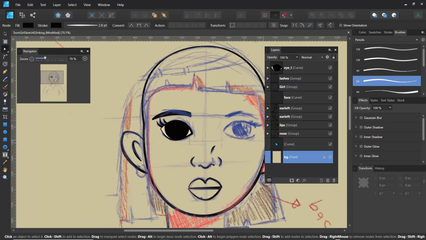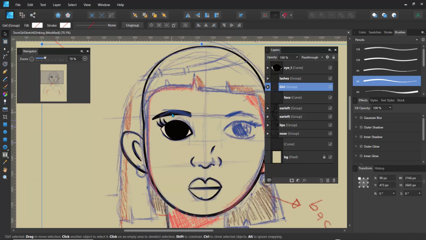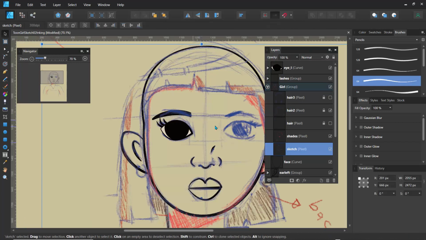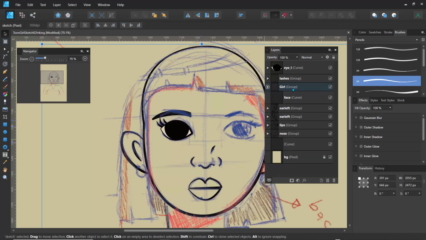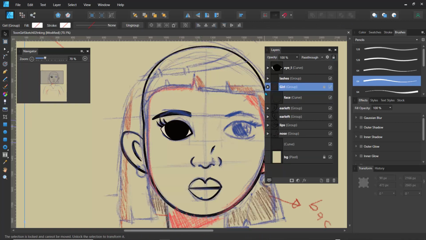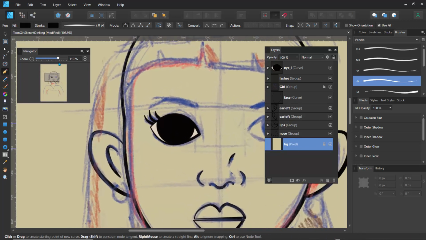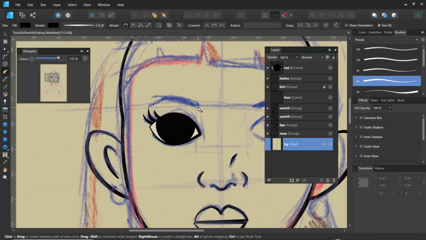So now this is totally deviating from what we have. And where we have that, where did we hide it? So let's use the transform tool or the node tool. It's selecting the sketch. So let's lock the sketch group. So I just want to select the brow curve and turn it off. So you can see that's totally not what we have. So let's delete that and start again, because we really want to closely match our character. Because remember, if we deviate from our features, it's going to look totally different.